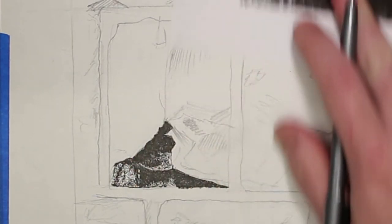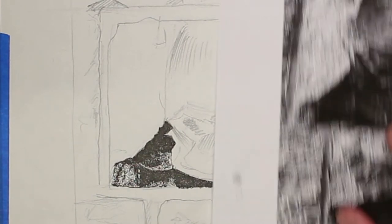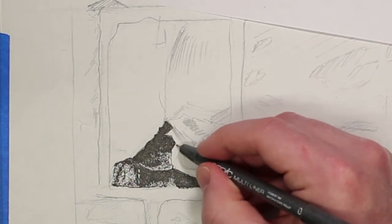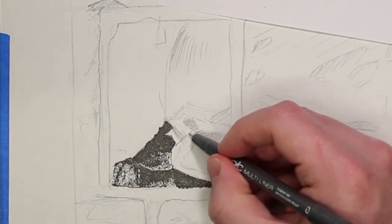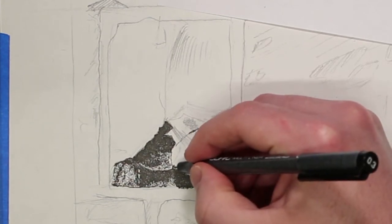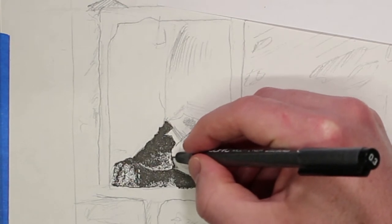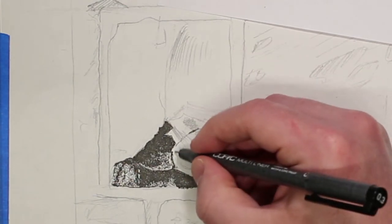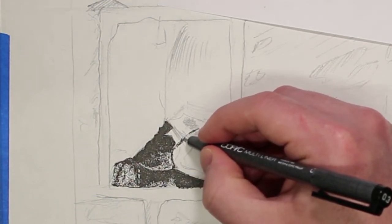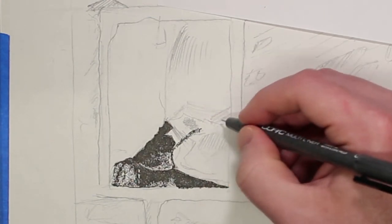So I'm pretty happy with how this area looks. Now I'm going to move on to the areas around it that are a little bit lighter. And I'm going to start by making some marks of what direction things are going to go and start making sure my gaps and lines are where I want them to be. And again, I'm just scribbling in texture and value.